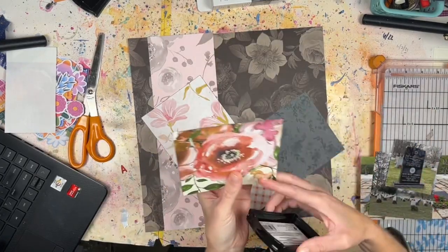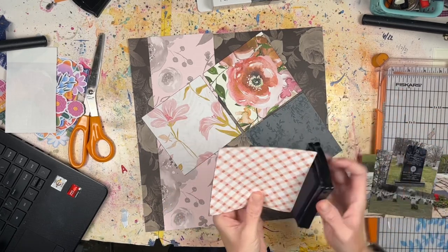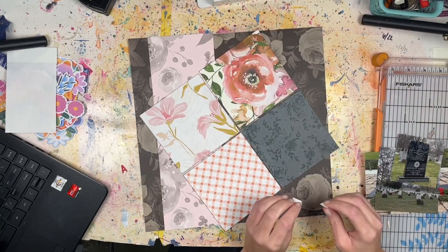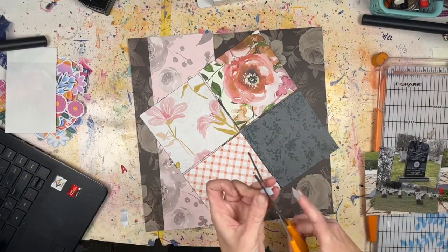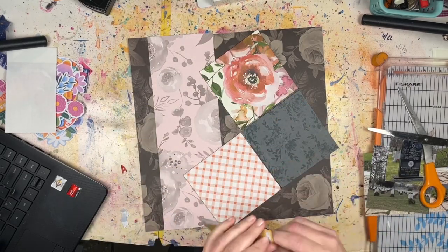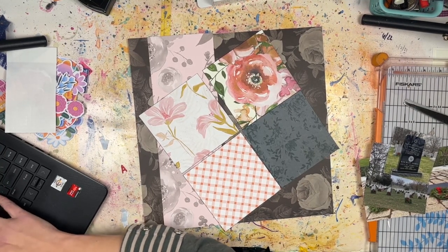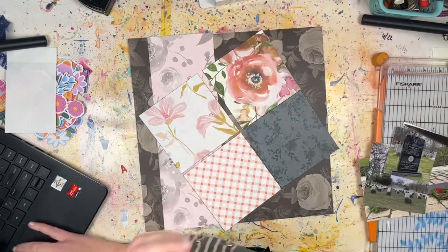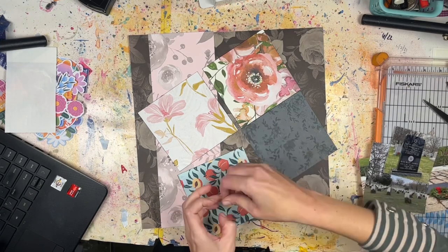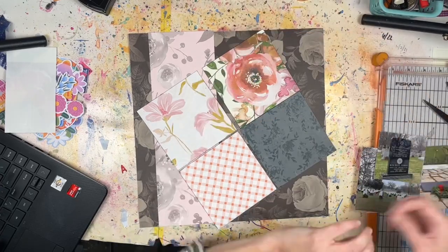I took four other pattern papers and cut squares in them - four and a half by four and a half. They were originally 12x12. The last time I did this I used six by six paper pads to make the squares. I kind of liked the off-the-page look there. That's my daughter handing me the scissors because she was actually trying to use them to cut a doll's hair and I'm like, these are the only scissors I have and I need them and I'm filming right now - thank you! You could do a six by six paper pad or just take paper scraps and cut to whatever size you can. I probably should have done paper scraps, but because I was looking for very specific floral patterns I went for full 12x12 pages, so now I have a lot of scraps to scrapbook with.